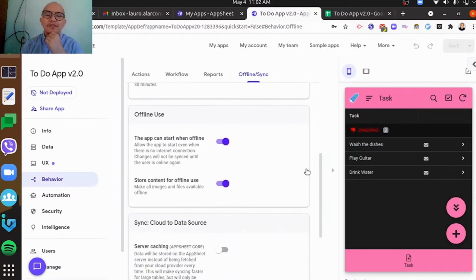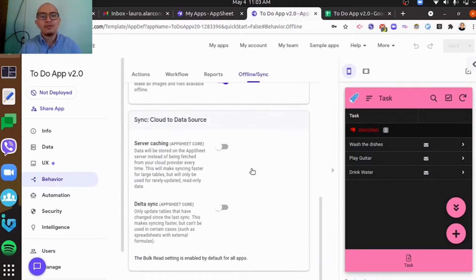And then also we have the offline use. Now, itong mga features na ito, ang ginagamit natin to make our app be used offline. Okay? So, normally kasi si AppSheet, when we don't tick this, it does download the files, the data, and the images on demand. So, once we use this offline functionality, automatically AppSheet will download all of those data, files, and images on each sync. So that if ever mawalan tayo ng internet, magagamit pa rin natin yung app. And then, once we connect to the internet, isi-sync back niya naman lahat ng mga data na na-capture niya dito to the back-end or the data source.